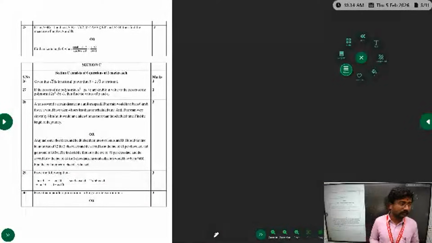Fine. Then after that, I think we have done the 29th question, tan cube theta by 1 plus tan square theta. Now we are left with 27, 28, 30. 30 is your direct textbook question: prove that the parallelogram circumscribing a circle is a rhombus. Exercise 10.2, problem number 11. This is the problem, right?